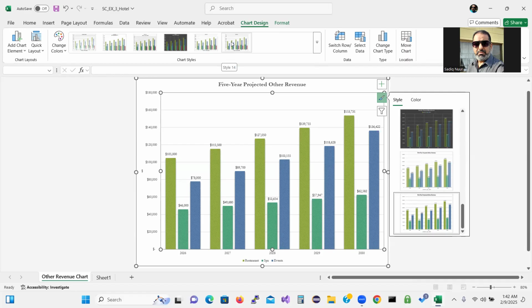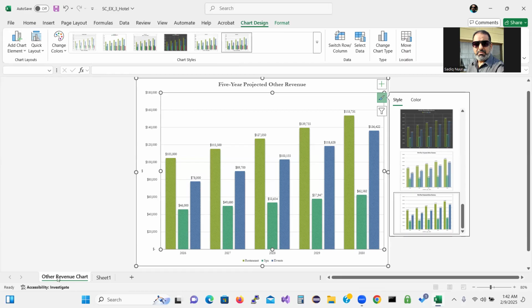The next is now to organize. We need to organize the workbook now. So the first thing is we have to change the color of the chart.